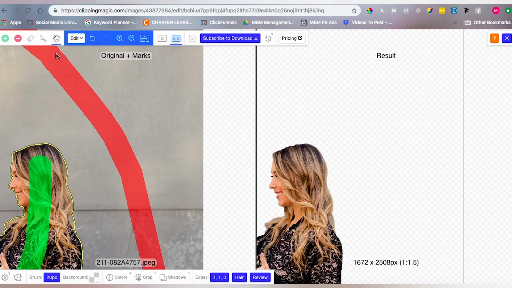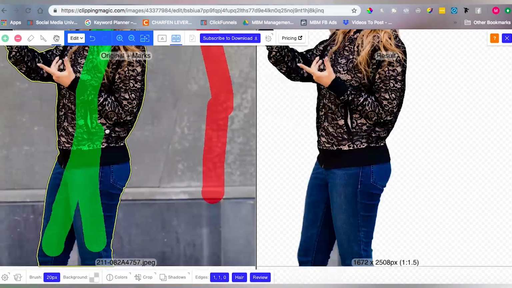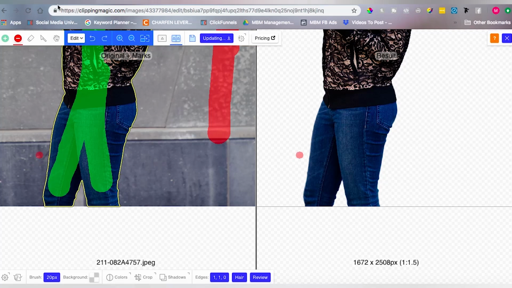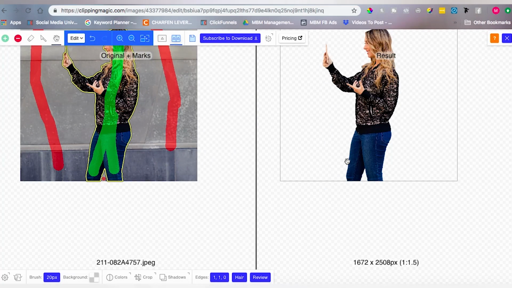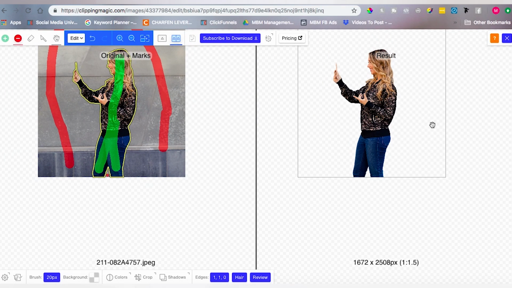So I'm gonna zoom in. I'm gonna use the hand to pull it up. And then I'm just going to grab the red here, and I'm just going to click right there and then see how it empties that out. So when you have this black and white or white and gray kind of checker around you, that's showing that that's going to be able to remove all of that background from you, so you have that transparent background. That is it, and then you just download it.